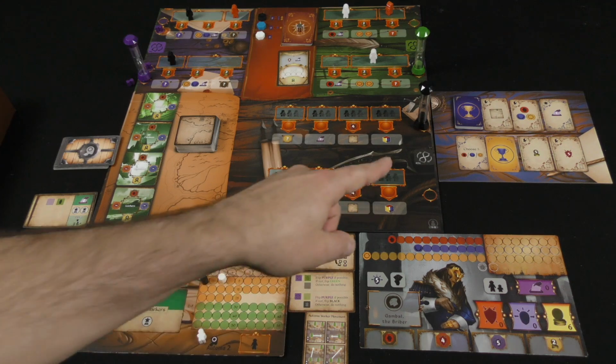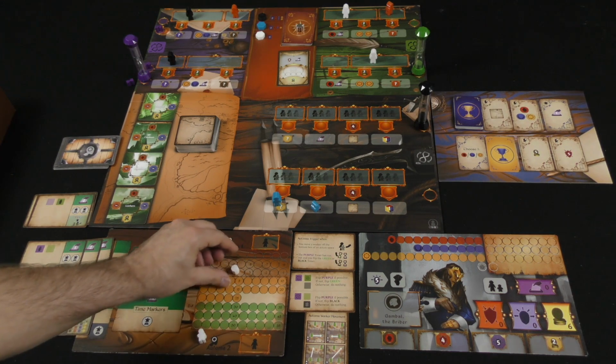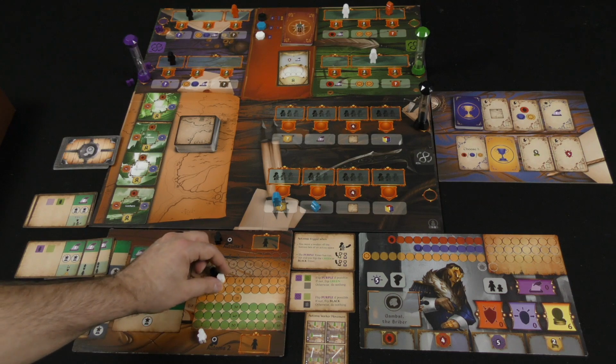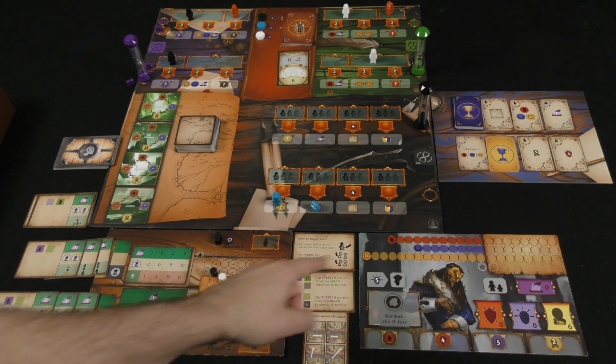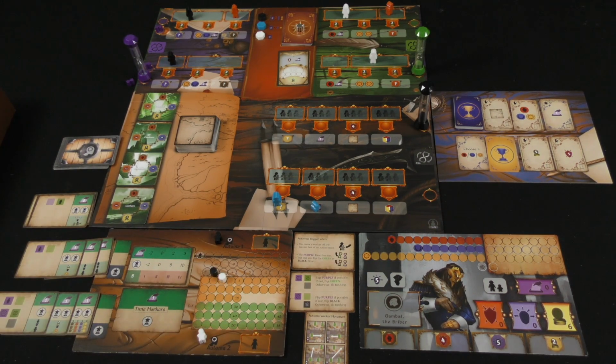If you get all of your trackers into the parchment, including the legendary achievement, and the automas have not, you've won the game. If one of the automas gets into the parchment and you have all of yours in the parchment, you're going to do a scoring where you're going to determine how far into the parchment you are as opposed to the automa, and the winner will be determined at that point.